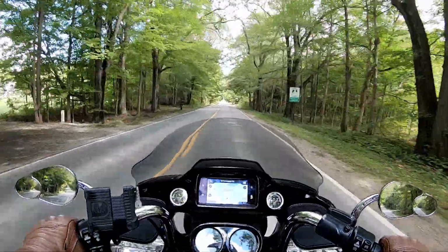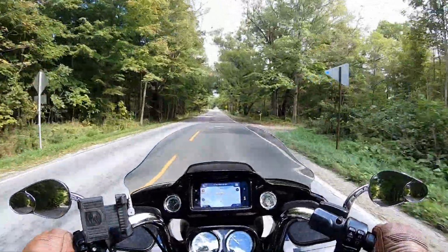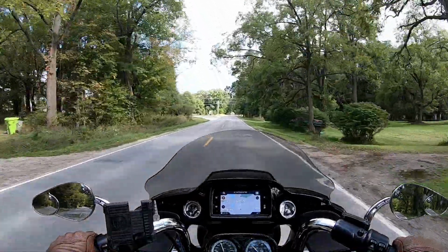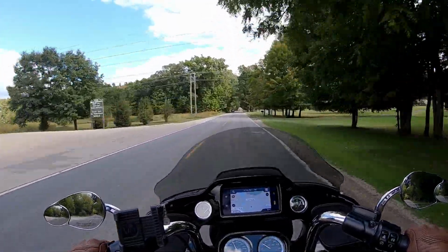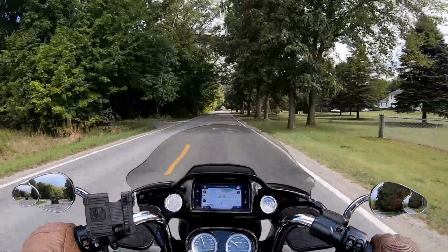So if you have one of two things, one is I do have a clear shield I don't keep on my bike. I probably should, to be able to switch to your regular glasses, at least for me on this last trip, because we had some rainy, cloudy days. A dark visor, sunglasses, and rain doesn't make for a good long trip, or any trip for that matter.